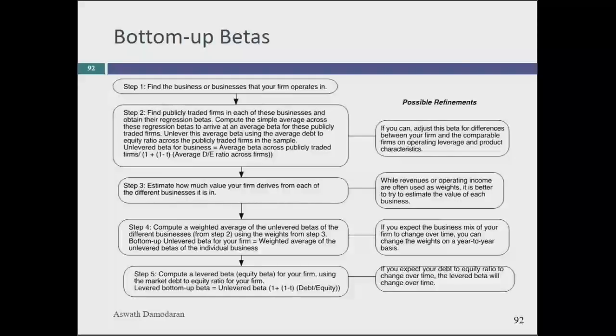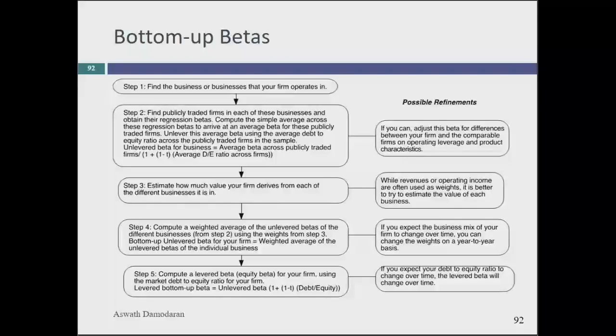I take an average of the 100 betas. Remember, each had a standard error of 0.5. You know what the standard error of the average is going to be if I have 100 companies? There's actually a very simple statistical equation that you can use. It'll be 0.5, which is the average standard error, divided by the square root of the number of companies I have in my sample. So if I have 100 companies, square root of 100 is 10. My average is going to have a standard error of 0.05, 1/10 the standard error of a single regression beta.